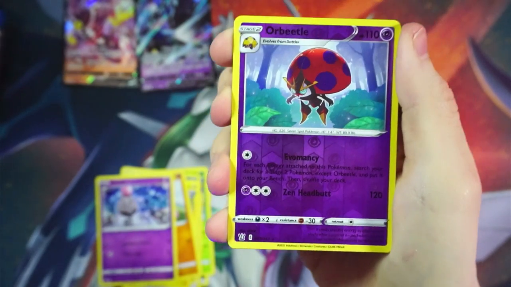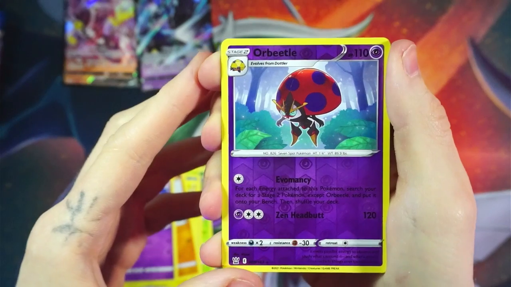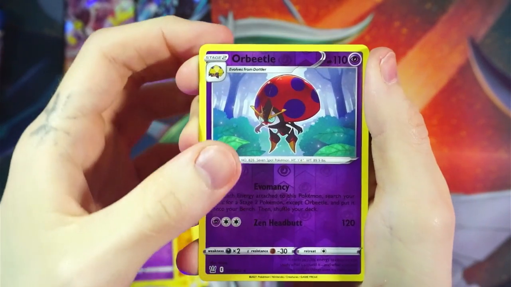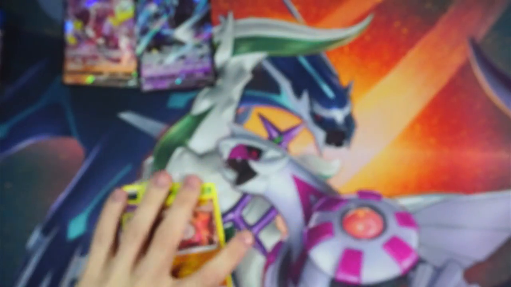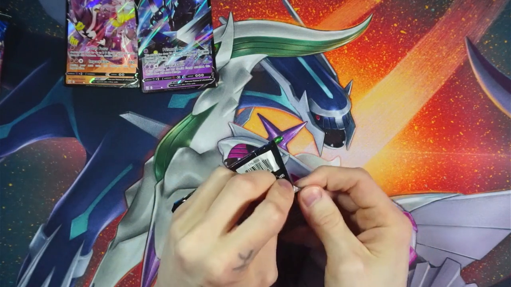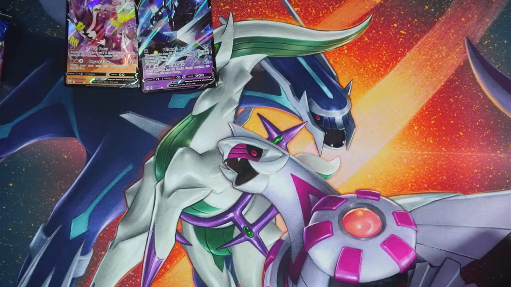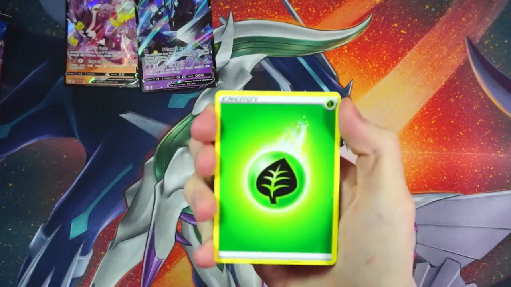There's Obstagoon that lets you discard your opponent's hand till they have 4 cards. There's Beedrill coming out, there's Decidueye, so a lot of interesting stuff you could pull off with that. And another Primate. Bad. I don't know, they've made these packets harder to open, I swear. Okay, let's hope for a hit on this one, a proper good hit.